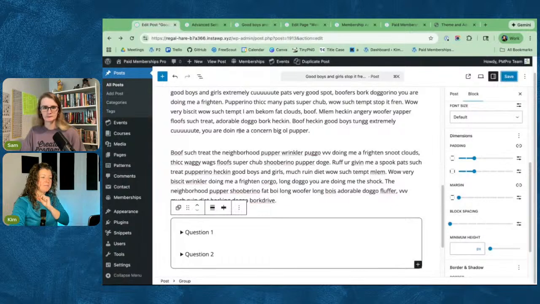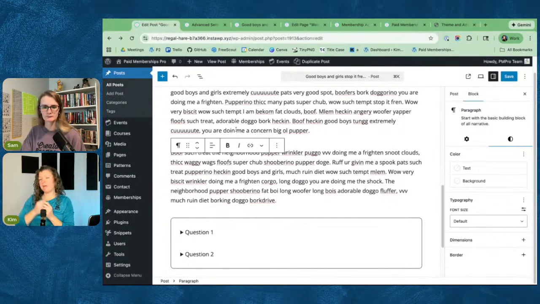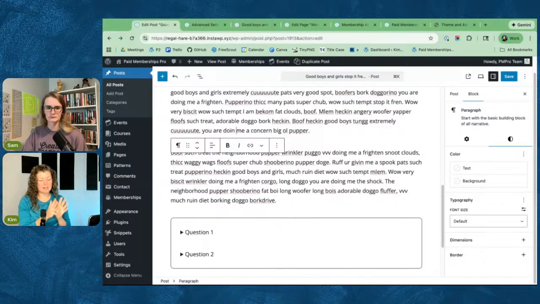There are people that sell libraries of additional blocks. I think CoBlocks is one. GeneratePress has a huge blocks library. So we're trying to show the core WordPress blocks, and then we'll be showing the PMPro blocks, but you can also expand the options of interactive blocks you can drop in your site by purchasing or installing additional plugins that have additional blocks. Your theme could also be adding blocks. The same is true of Elementor and Elementor Pro. You get more features with Elementor Pro. So the same would work if you chose to just use this native block editor.